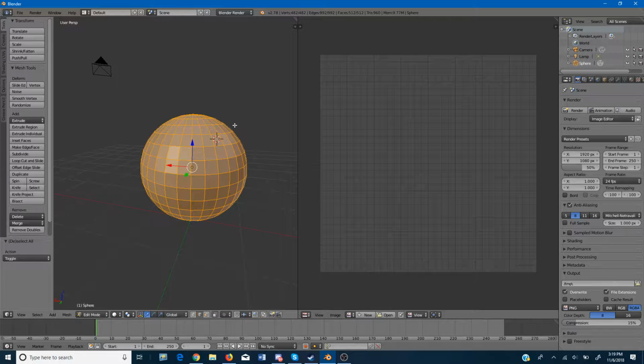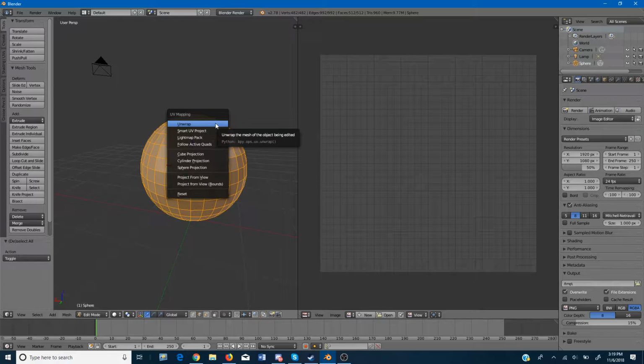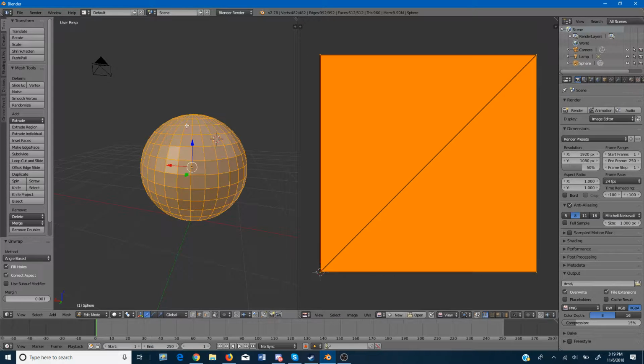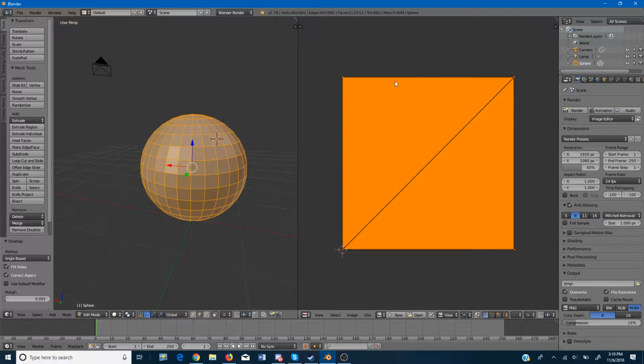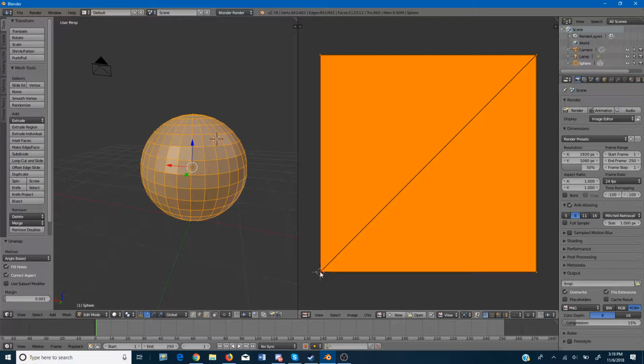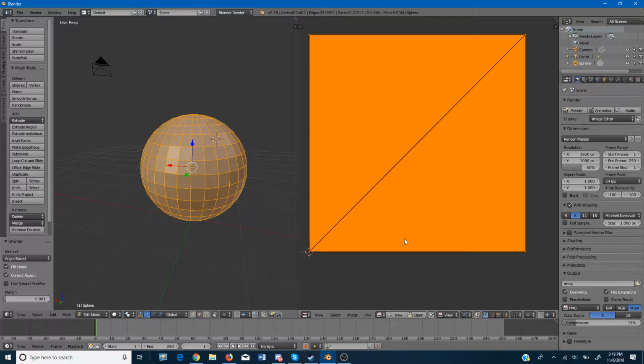You just hit U when you have all the model selected, and this UV mapping pops up, and you can just click unwrap, and you get this weird orange square. It's basically just the entire thing flattened out, so it looks very strange.